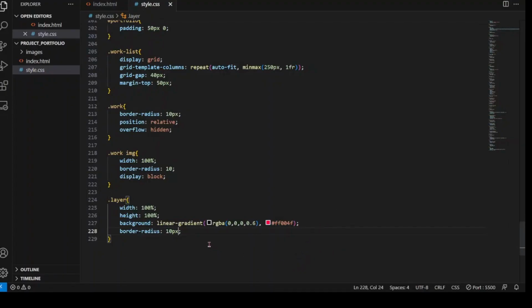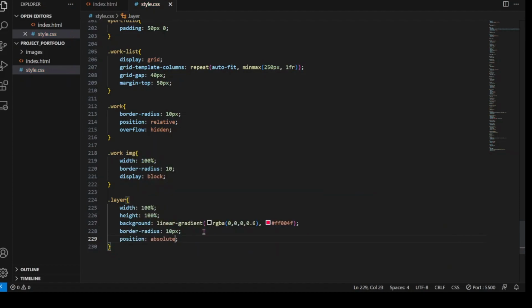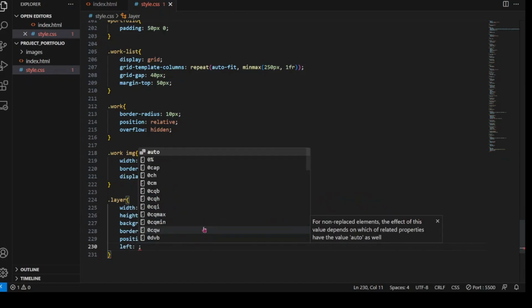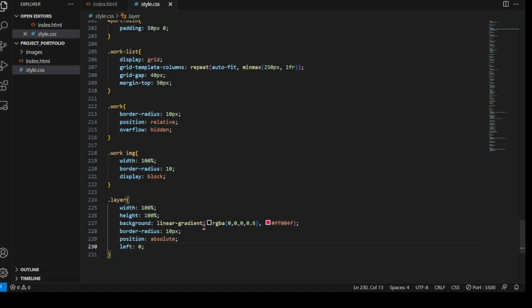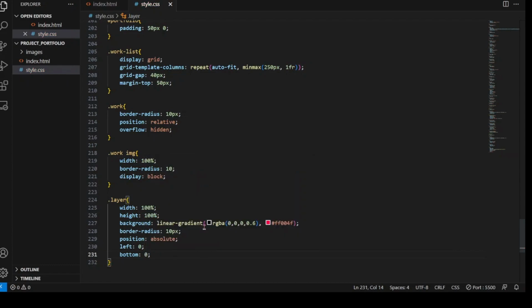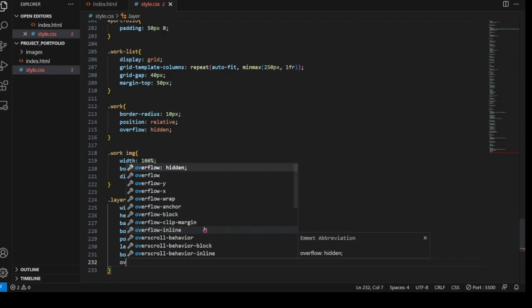Here we'll add position absolute, then left 0, bottom 0, and we also set overflow hidden.